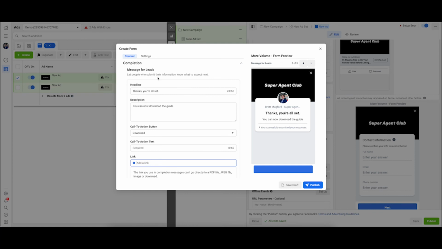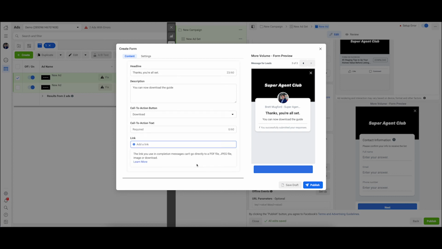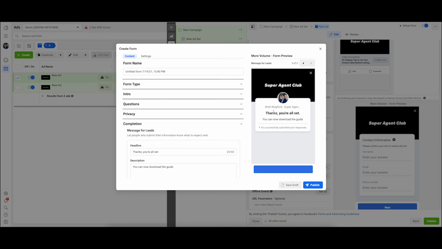Don't go to the landing page here, because then they'll have to put in the information twice. The link you use can't go directly to a PDF file, but you can link to a Dropbox or a Google Drive document, and then they'll be able to get access to that guide right away.